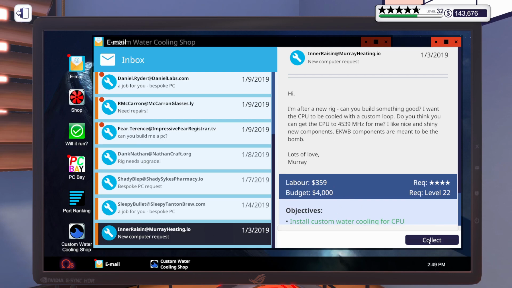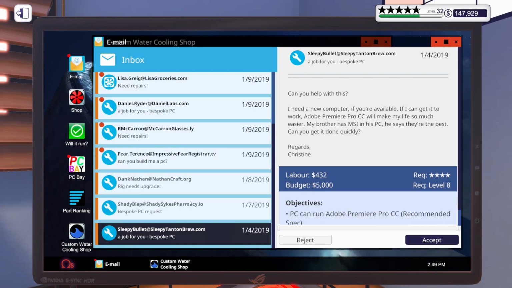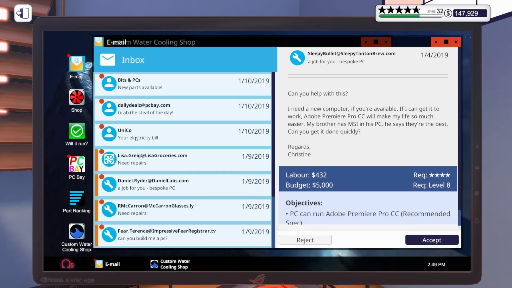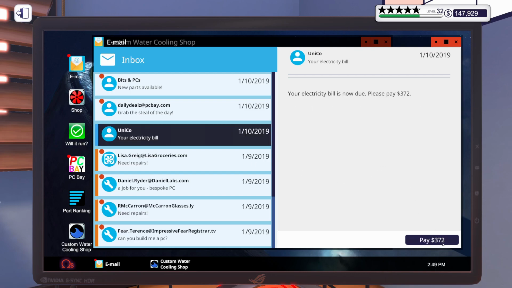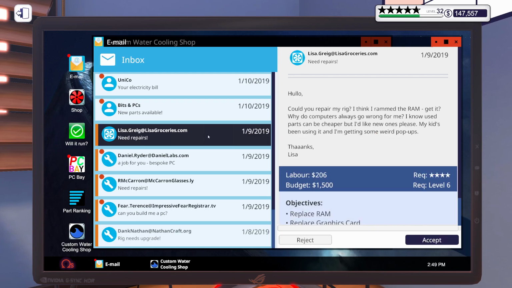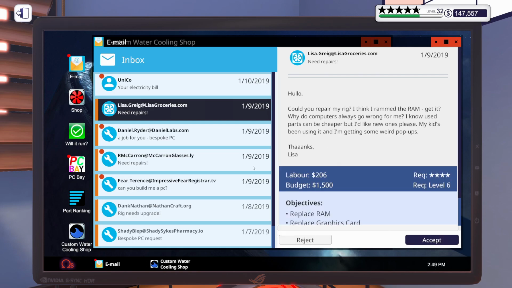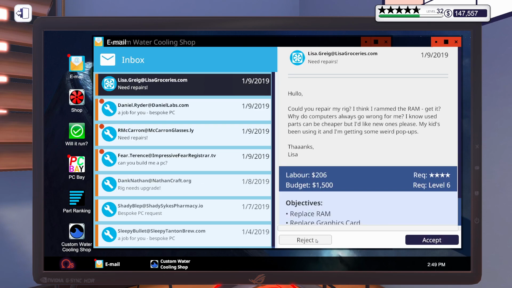Let's collect this build. 5 stars. I love my new rig. Excellent. So we got emails. We got to pay $372 for our electric bill. Let's see. Did we get anything good in our daily deals email? Not really. We did unlock the i7-10700K and 10700 non-K. And they received our money.